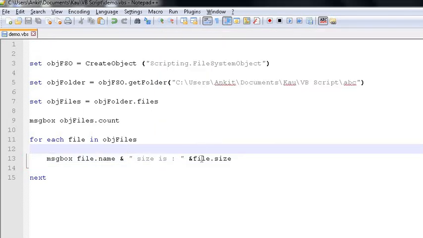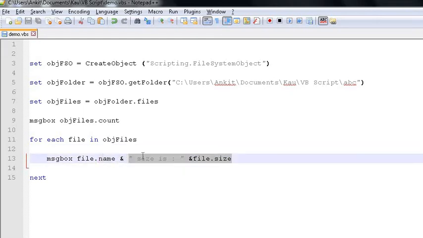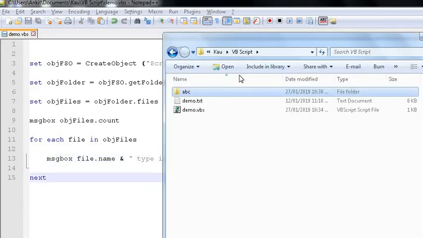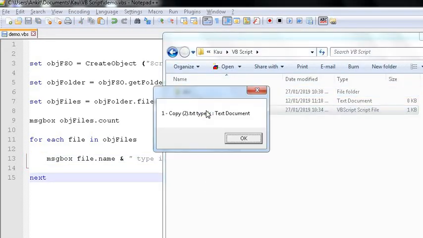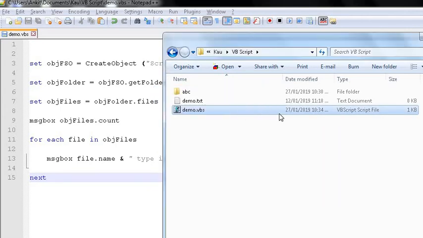Another thing is you can have this file name and write type is, and write here file type. Give a space for better readability and execute. It shows this file is a text document, this is a text document, this is a text document.